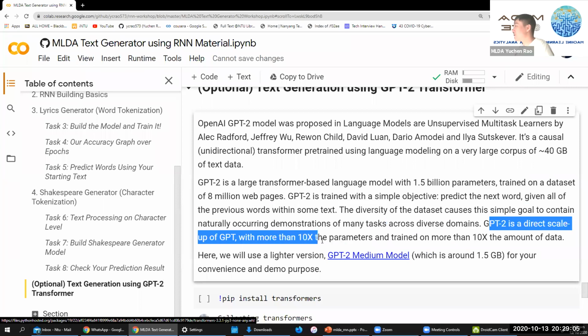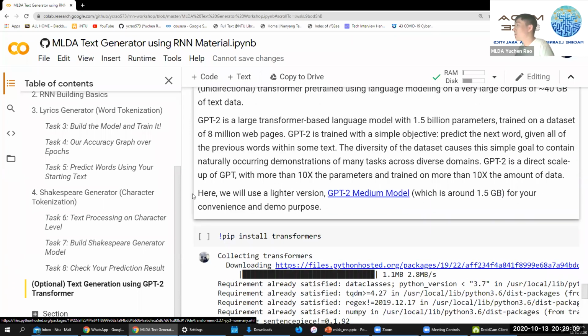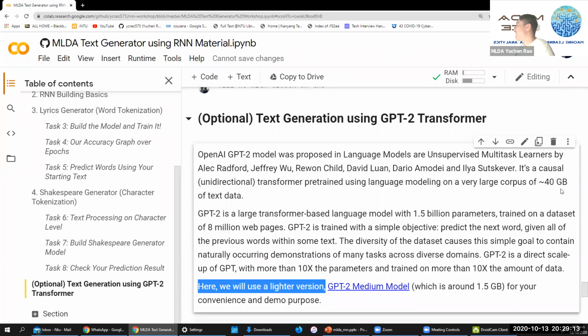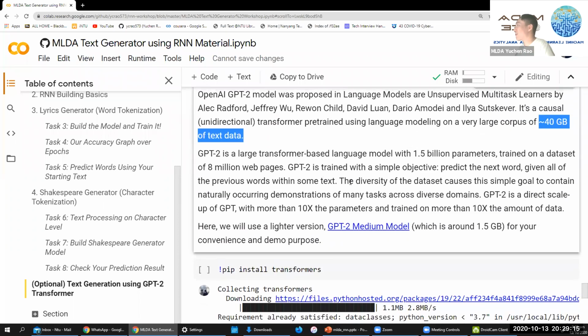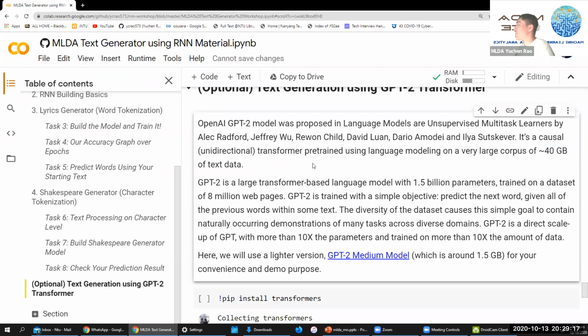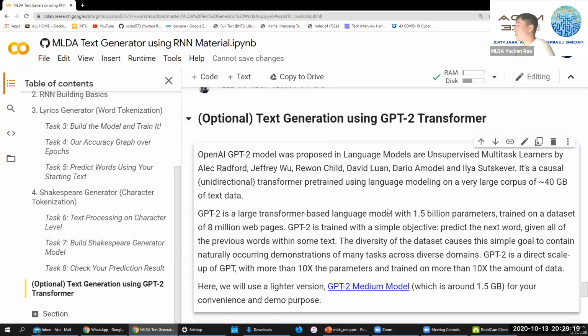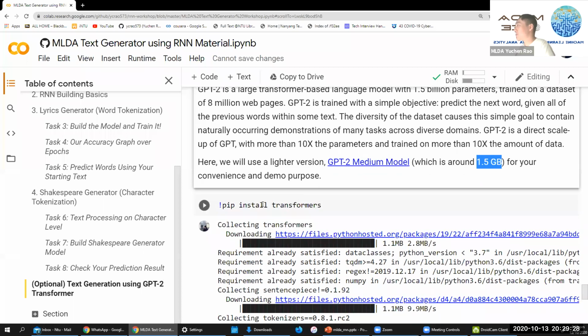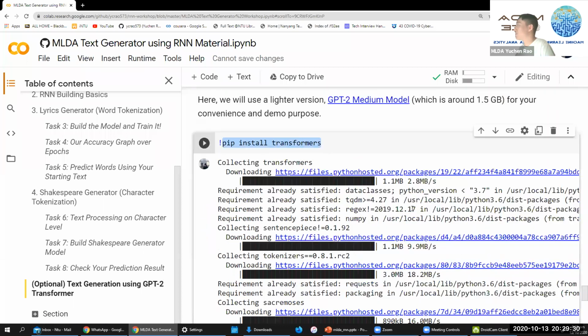So it's actually very powerful. But here I don't want you to extract a very big version of the GPT-2 transformer. So we just use a medium version, which is just 1.5 GB. For your convenience, here you do an install.